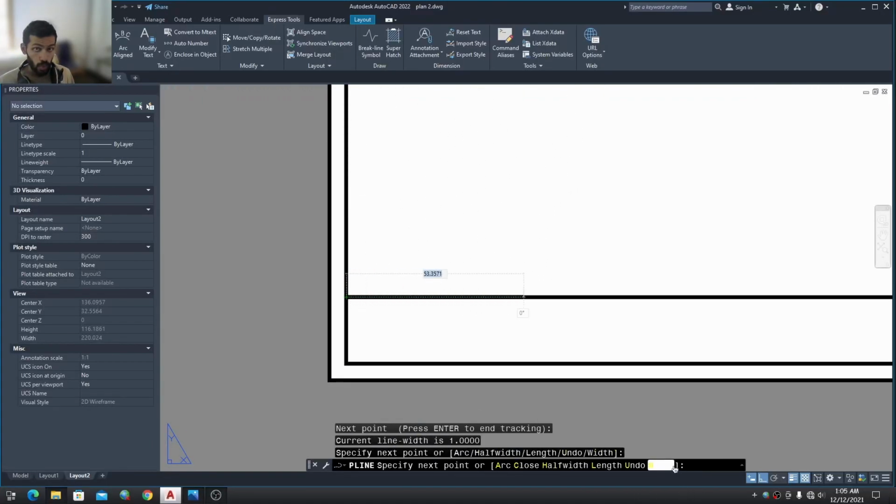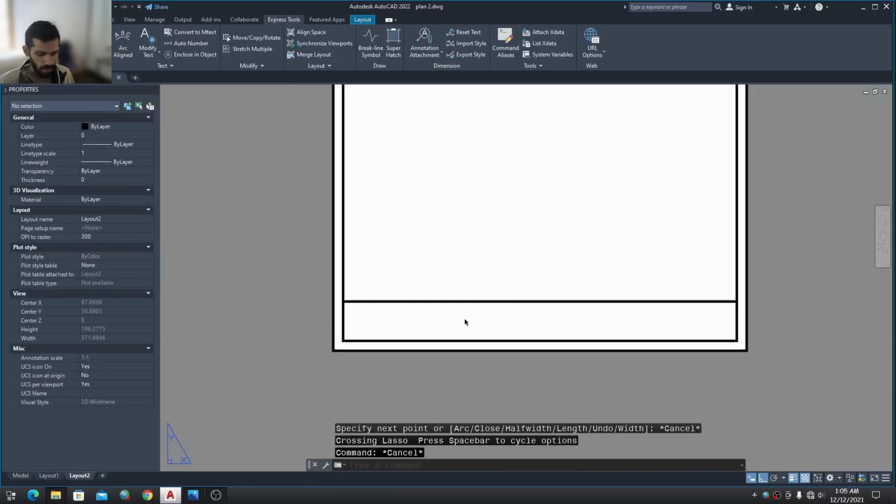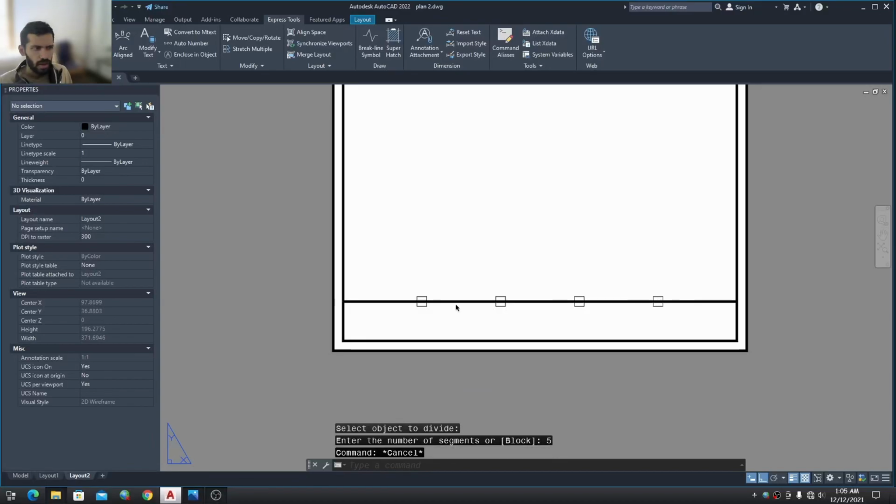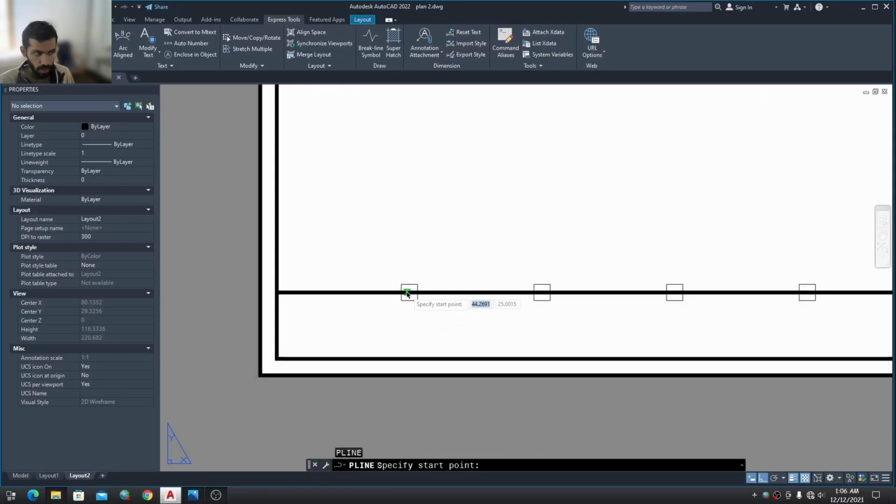If you want the lines to have thickness, you can give the thickness the same as that of the rectangle, which is 1. With starting and ending width of 1, I don't want to provide any more width here. So I got a line here. Now I'd like to divide it, maybe into 5, I don't know, whatever your title block needs. If you get into divide, I'd like to select this line and maybe 5. It depends on your title block. And I'd like to have the polar line here.